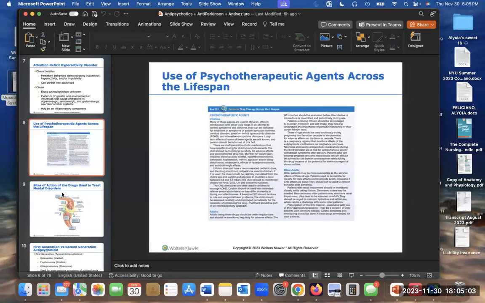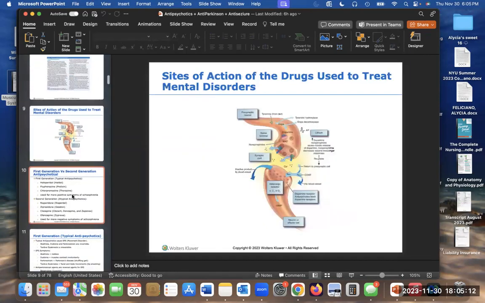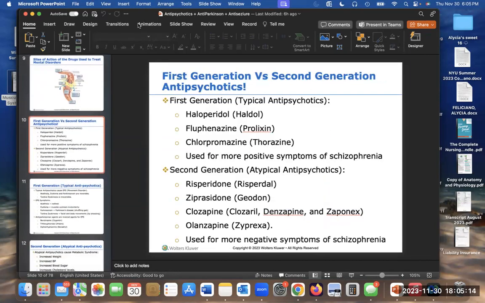Now, you could read this through, but I already highlighted some of the things that we're going to talk about that are children versus adults. So I did that for you already. Now, antipsychotics. Psychotic means hallucinations and delusions, right? That's what it can treat. First generations are typically more or less used for those positive symptoms in schizophrenia. Now, I wanted to separate this for you because I noticed in your slides they talked about typical antipsychotics and atypical, and there was no definition prior to that, so I wanted to provide that for you.